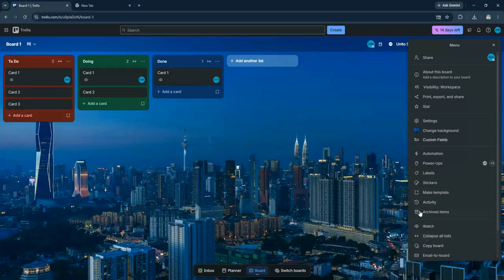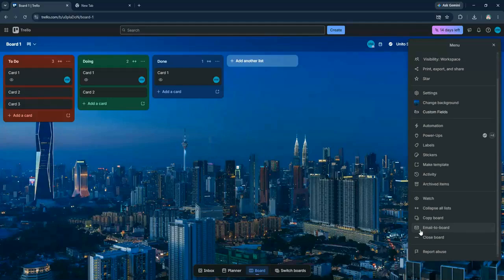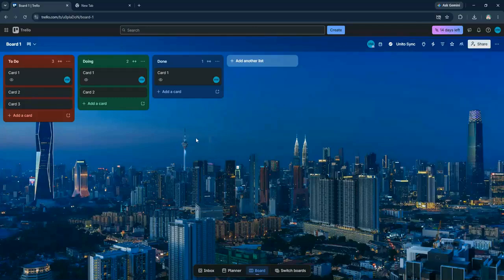If you want to rearrange the order, just drag and drop each item into the desired position. You can also check off items as you complete them by clicking the checkbox next to each task. If you need to delete an item, hover over it and click the small trash can icon that appears.